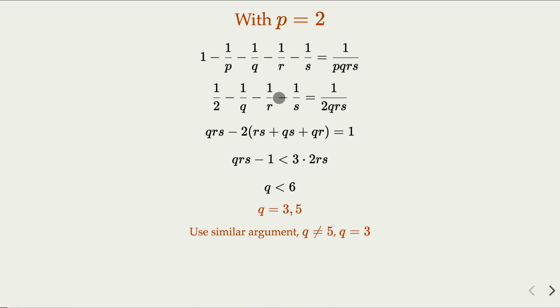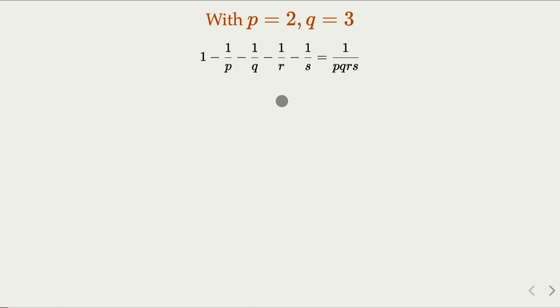So we have found P and Q. Now we just plug in the values P and Q here, 1/2, 1/3. The whole thing here becomes 1 minus 5/6, that is 1/6. So plug in the equation here. Of course, P times Q is 6. All right, so use similar logic, and here R has to be smaller than 12. Now R is a prime number, bigger than 3, less than 12.